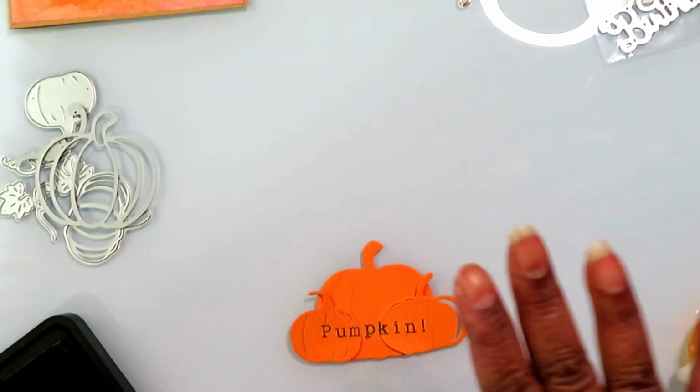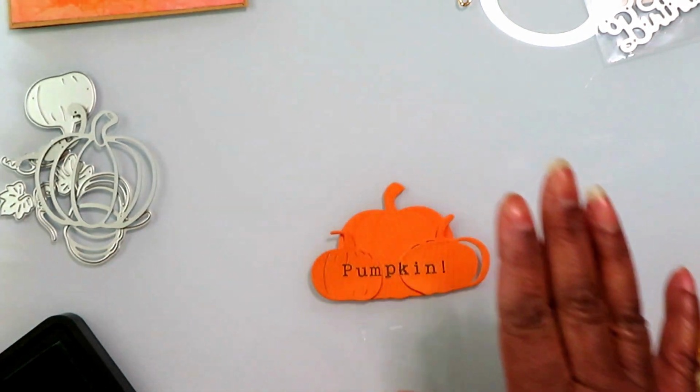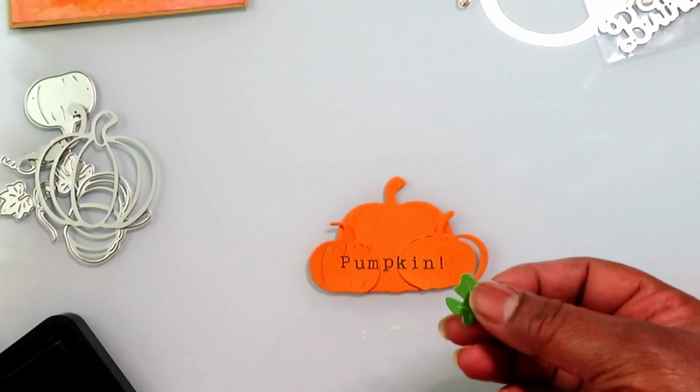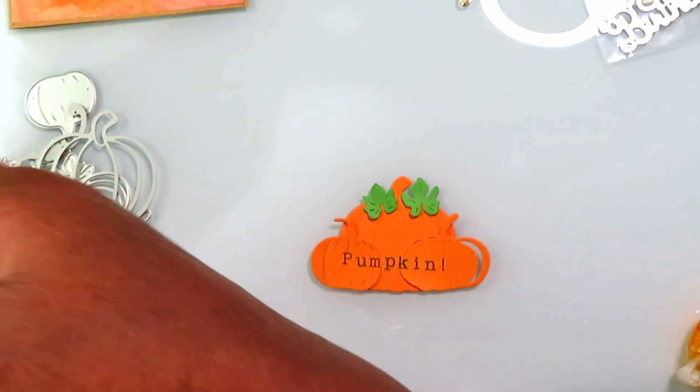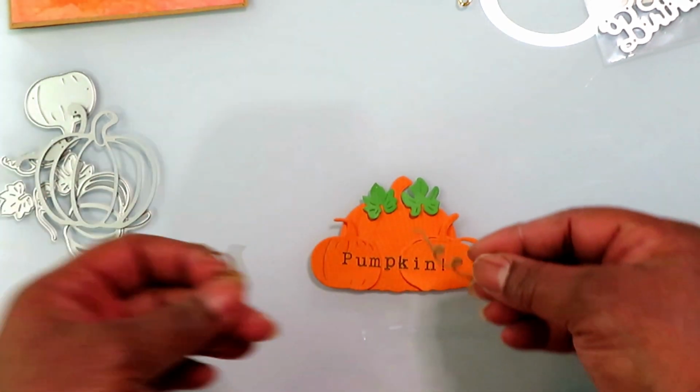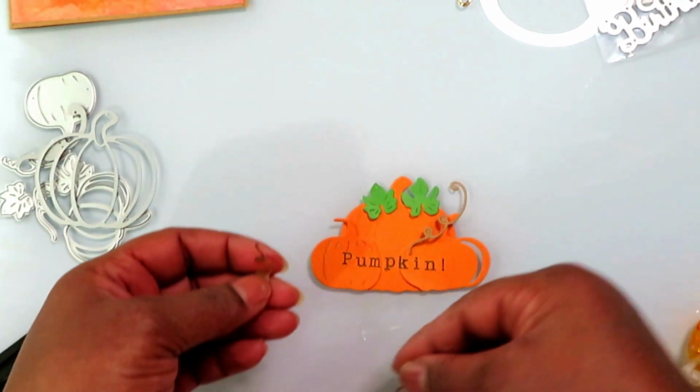All right, so now what we're gonna do is go ahead and bling this out with the leaves and also the little cordage twigs.